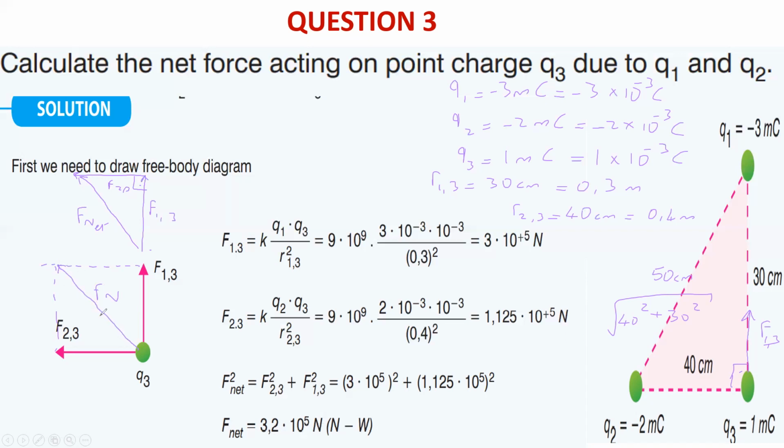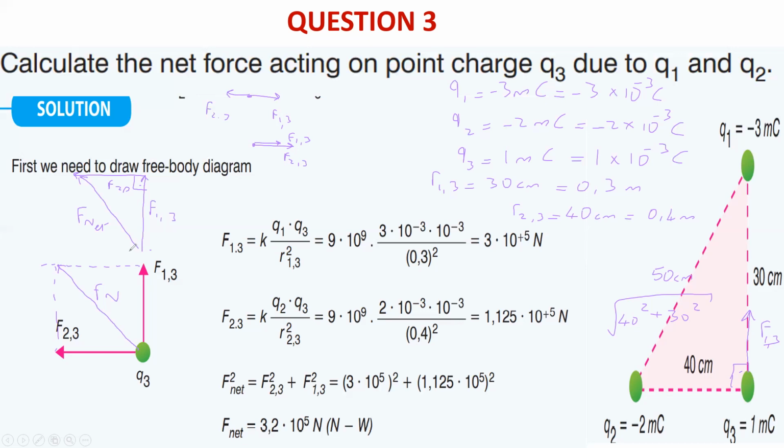This is our question 3, people. I hope you are getting it. Please don't forget to convert them all: charges in coulombs and distance in meters. And for calculations, we have different options. Maybe they will have opposite direction, F13 and F23. Maybe you will have the same direction. We did answer that kind of question, but maybe you will see it next time. So if you see the same direction, F13, F23, if they have the same direction, you are adding them all. If they have opposite direction, the strong one first and minus the other one.